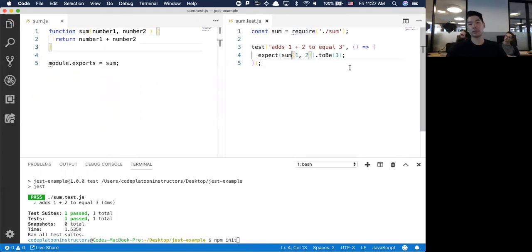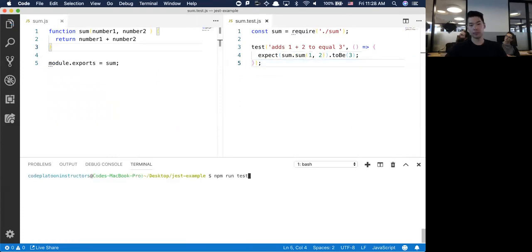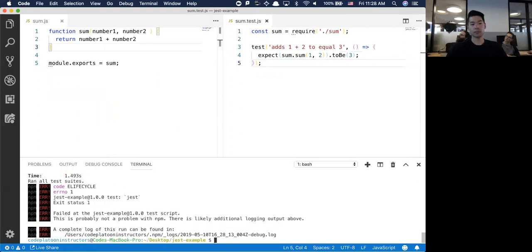Could you put dot sum? Sum dot sum, like that? Just try running it. It's just a bit confusing because we had to dot the variable we called it from. We had to dot into our function.